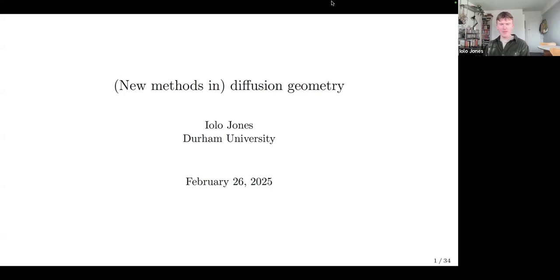So today I'm going to talk about diffusion geometry, which is something that I've been working on for a couple of years now. And I'm going to talk a bit about some new methods that are either recently published or hopefully going to be published quite soon. But today I want to focus the talk on giving an introduction to the general themes and ideas and what the point of diffusion geometry is and why you should care, and the general background and intuition, and then at the end, in the last 10 or 15 minutes, rattle through a bunch of new stuff.